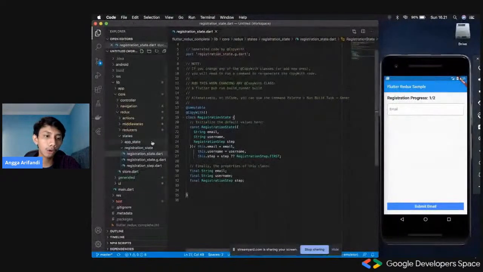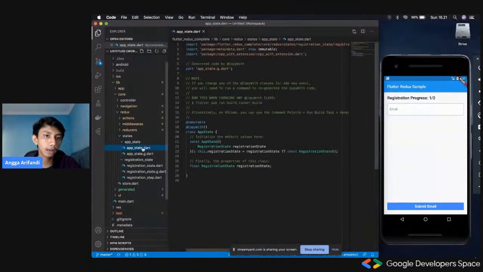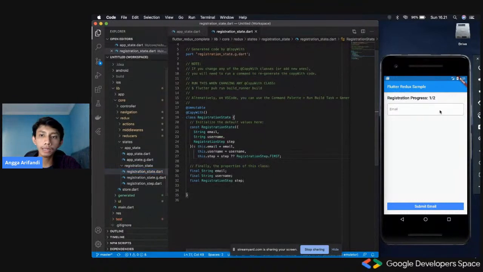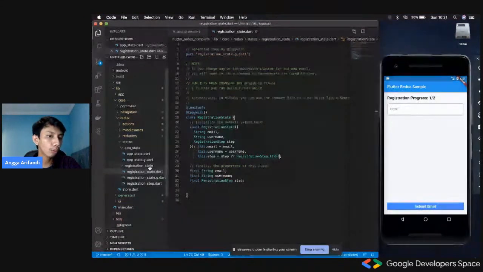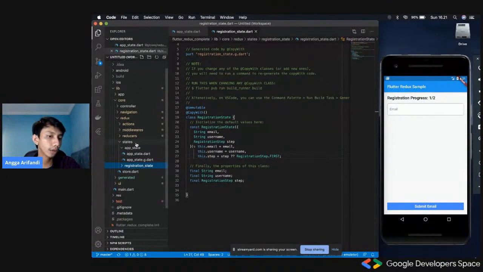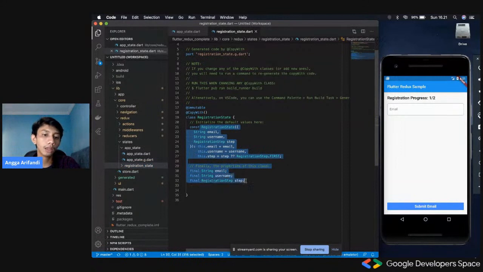And then after that, we would go to the app state, which is the whole state. This state would consist of this screen only. But let's say we have another screen, for example a login screen or a forgot password screen. Then probably we would have to create a new state here, for example login_state, with the information needed inside our login page.